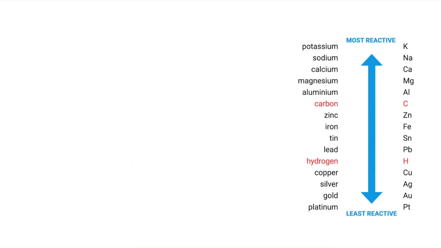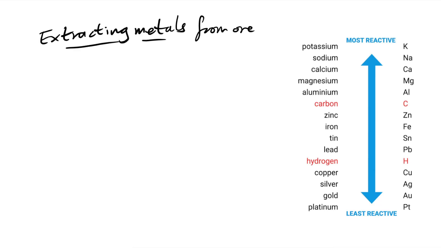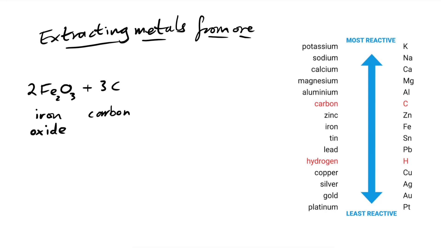We also see carbon is in there, and that's important for when we extract metals from ore. Metal is found in the ground in a compound that we have to extract it from. Here we have iron oxide - that's what you find in iron ore. So we need to get the iron out. What we do is react it with carbon, which you might see called coke - it's effectively coal. Carbon is more reactive than iron. What do we know carbon will do? It will displace the iron from the compound - it will kick it out. So what we're left with is iron by itself, and the oxygens left over make carbon dioxide. We've got pure iron out of this reaction.